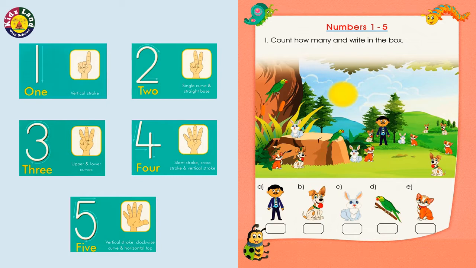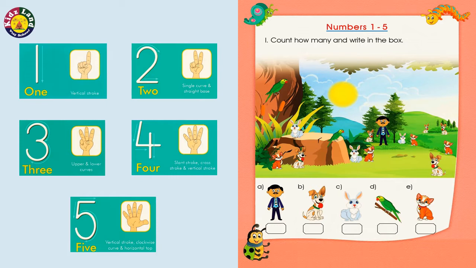See, remember kids, writing the number is very simple. Counting is also simple, but at the same time, because we have come to LKG, the lower kindergarten, we have to remember the spelling of the number also. Once again, ONE 1, TWO 2, THREE 3, FOUR 4, and FIVE 5. All through this video we'll be dealing with 1 to 5 only. It's page by page, different kinds of activities here, and let's check how we have to do it.